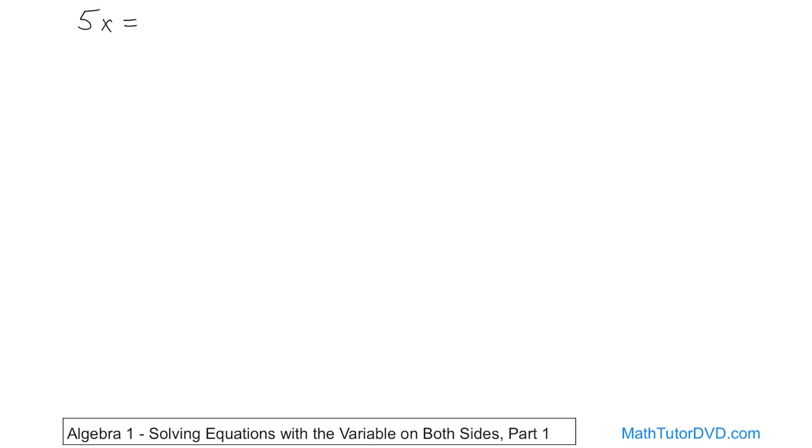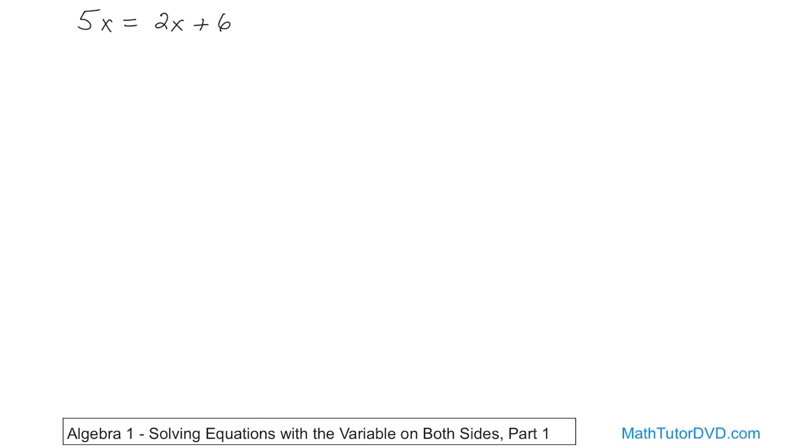What if you had the equation 5x is equal to 2x plus 6? Now you see, you want to solve for x, but you have 5x over here and you have 2x over here. A lot of students look at that and they say, well, what do I do? Well, the answer is you have to combine all of the x's together and get them all on one side. Just because there's some over here and some over here, it just means that you have to somehow move these over there, or you could somehow move these over here. It doesn't matter. You can do it either way. You're going to get the same answer.